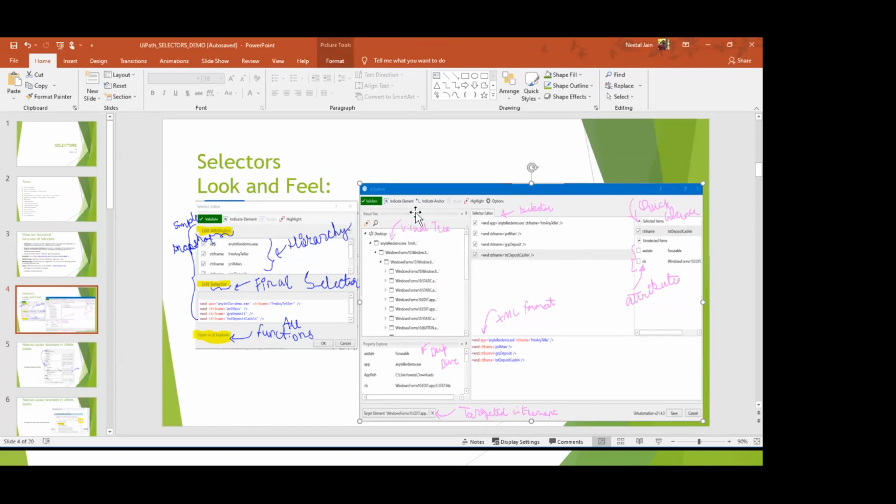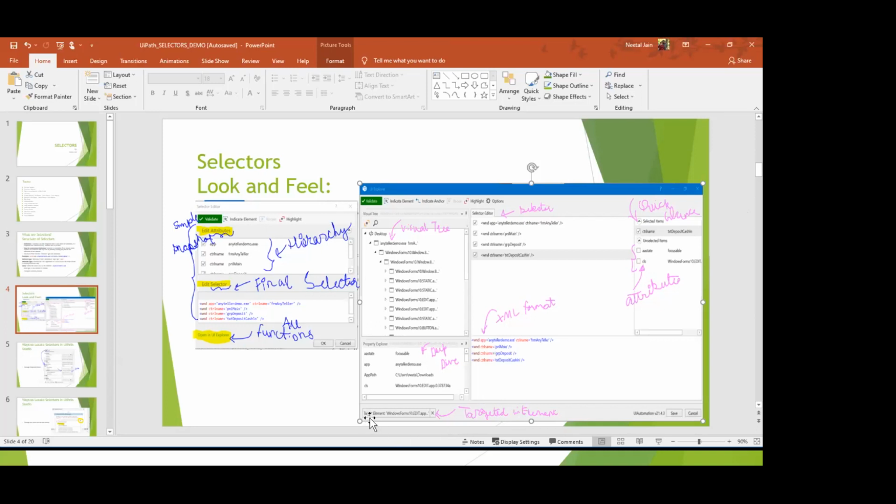One is this part, where you can see your selectors in the visual tree format. Then there is Property Explorer, in which you can take a deep dive into your selectors. You can customize, and you can see some properties which are not viewable over here on different screens. You can see more properties in the Property Explorer, and I'm going to cover that in more detail, just giving you an overview here.